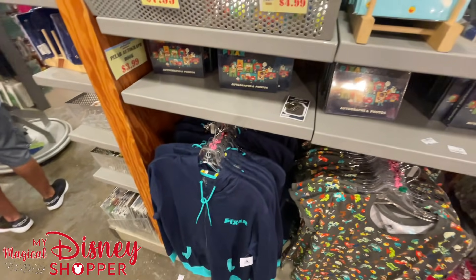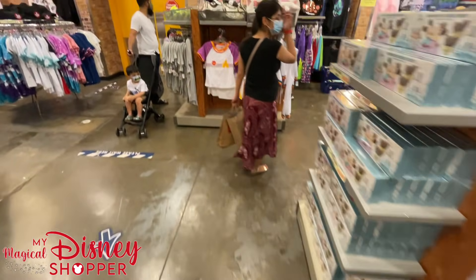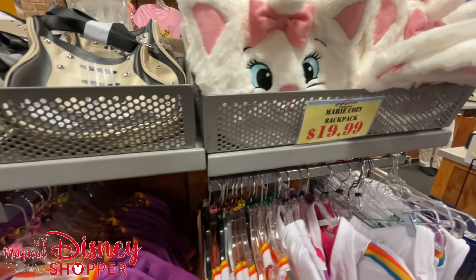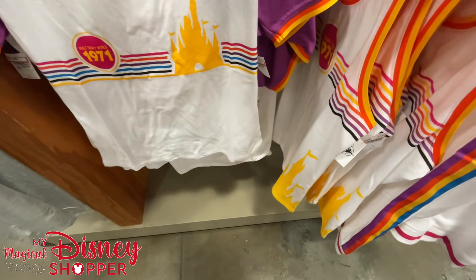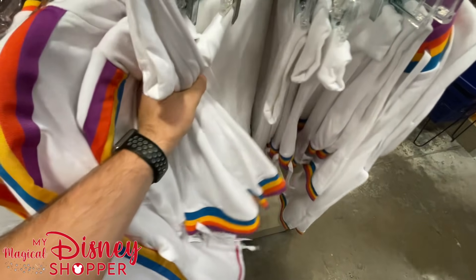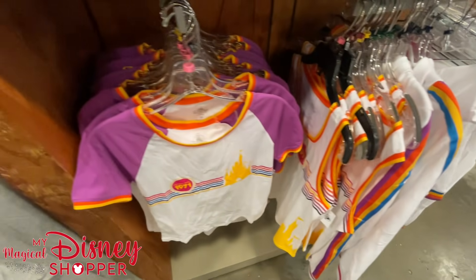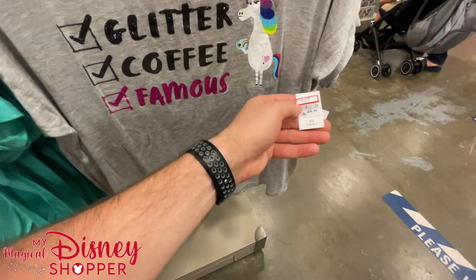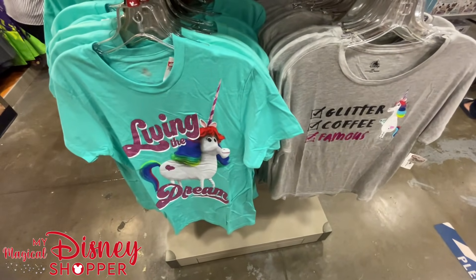That pretty much brings us to the whole store — actually there's one section left. We have the Marie cozy backpack — she's super fuzzy — $19.99. We have this retro collection of clothing — t-shirts for $9.99, extra smalls all the way up to extra larges — and a tank top version, then the hoodie just in extra large, and the pants for $12.99 for a full matching get-up. On this side, couple different shirts — 'Living the Dream.' Both of these are unicorn shirts from Inside Out — $12.99 for that shirt and $7.99 for this shirt. Variety of sizes from extra small, small, medium all the way up to extra large. A fun little fanny pack here for $7.99.